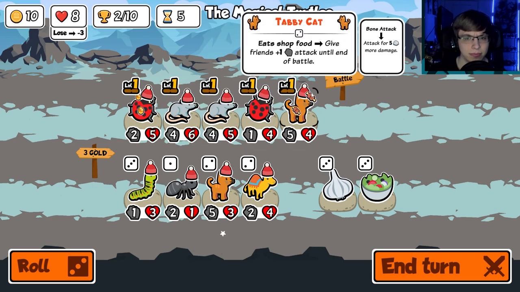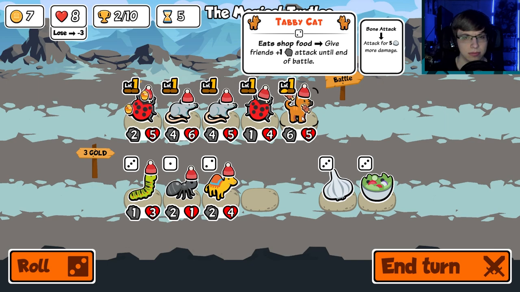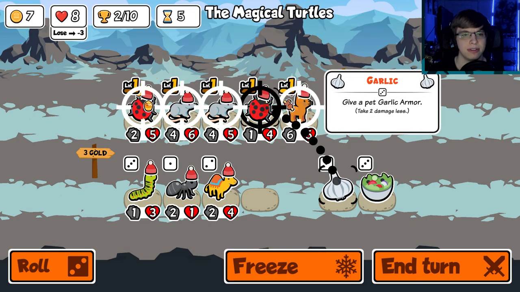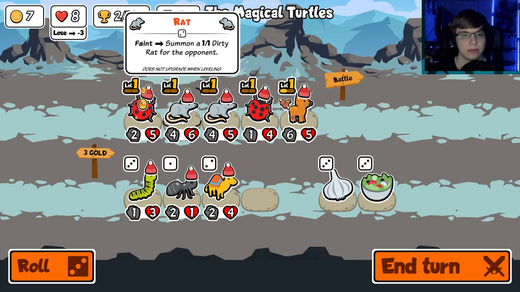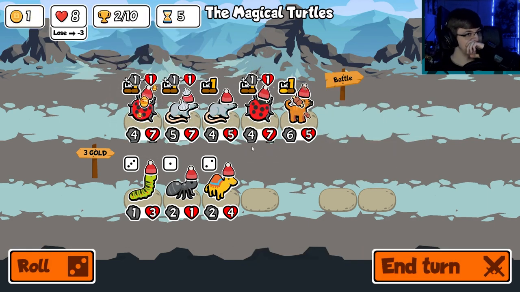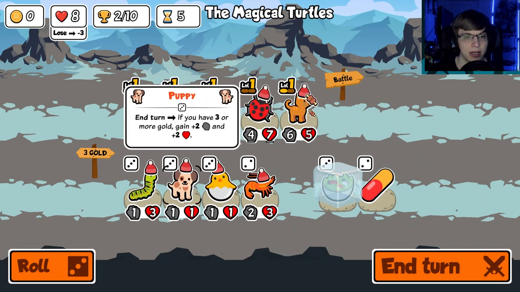Tabby cat. So we specifically want the tabby cat to eat shop food, which is interesting. Let's go ahead and give garlic armor to the... Yeah? And then the salad bowl. Come on, give it to the cat. It did not give it to the cat. We're going to freeze the salad bowl. If you have three or more gold, gain 2/2.